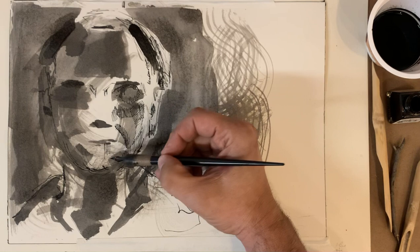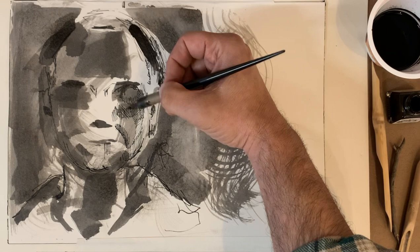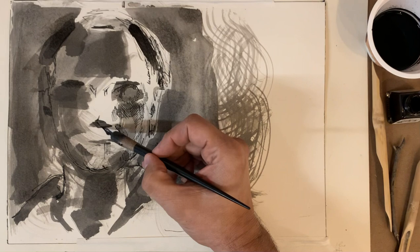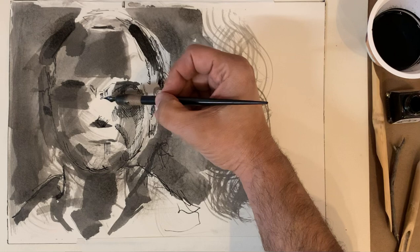So the lines themselves look different where you put them over white, or in this case, off-white. They look different than when you put them over an area which you've already toned. They want to make them a little lighter.